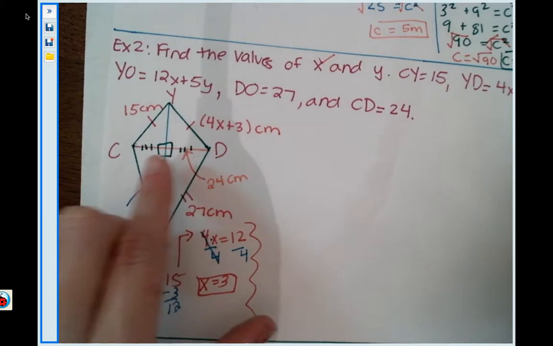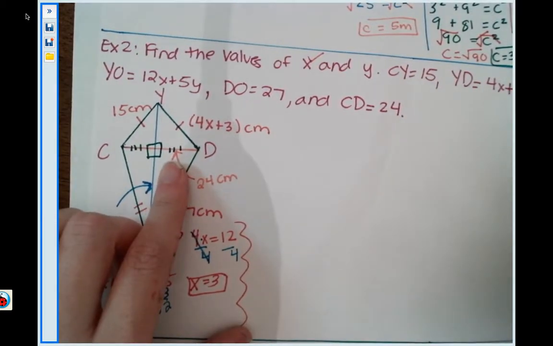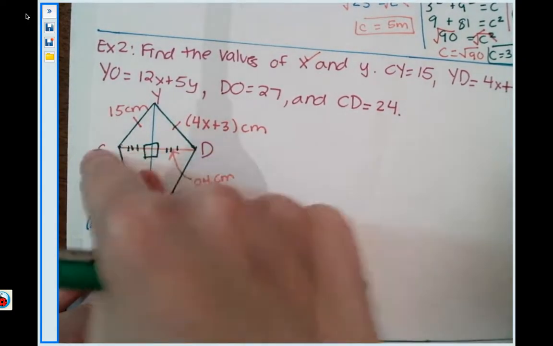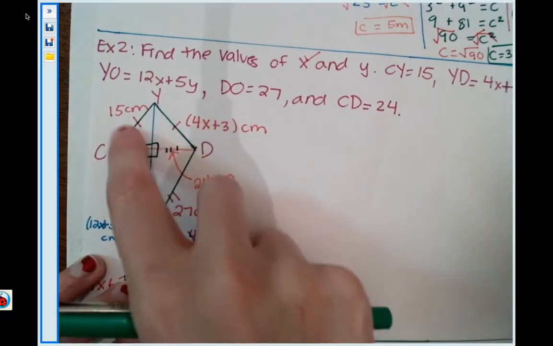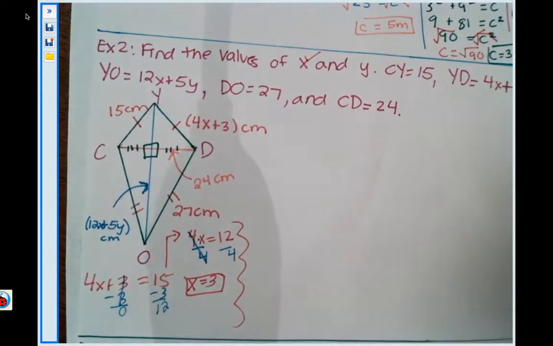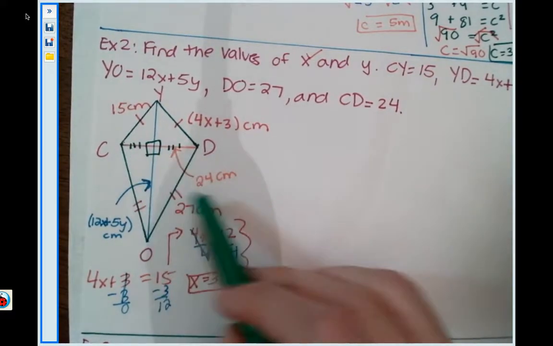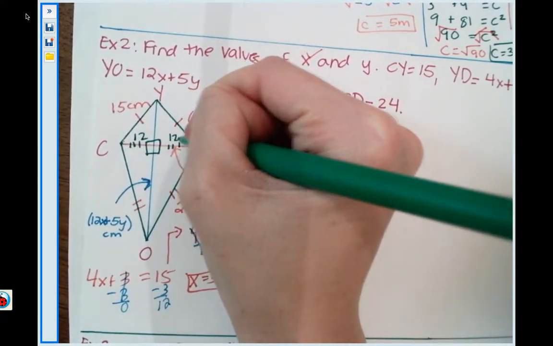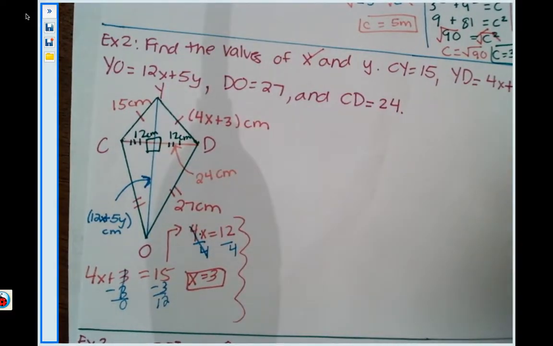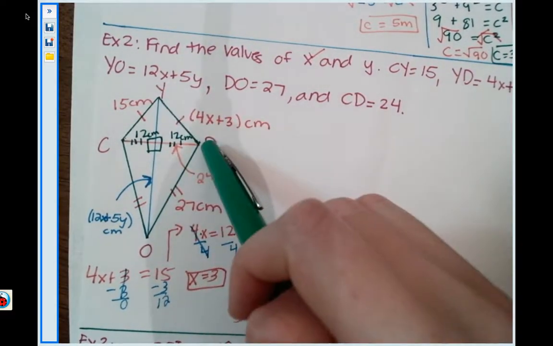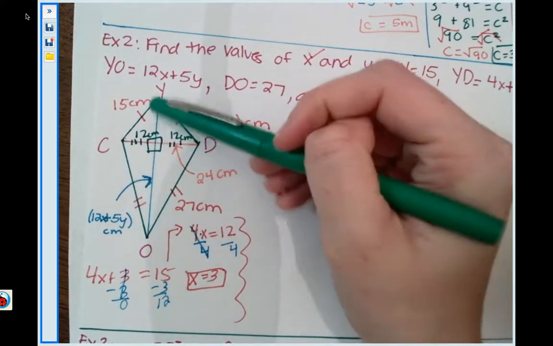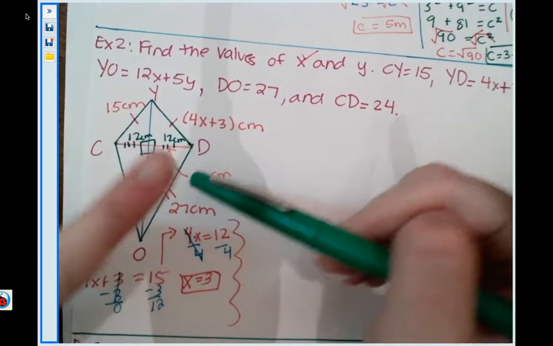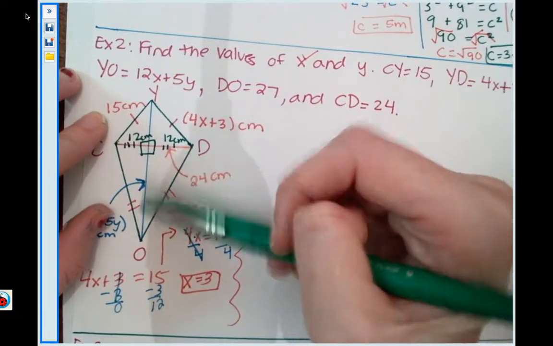Well, first of all, since we said that these two are congruent by one of our nifty kite properties that says that the diagonal will bisect the other diagonal, that basically intersects with your two congruent angles, which are these two. These are the two angles that would be congruent if we were solving with congruent angles. Alright, so if these two are congruent and the whole thing's 24, that means that each of these has to be 12 centimeters. So I know a lot of the different pieces, but I need to know this piece and this piece to get the whole diagonal. So do you guys see any shapes inside of my kite? That just might help me find what this piece is and this piece is.